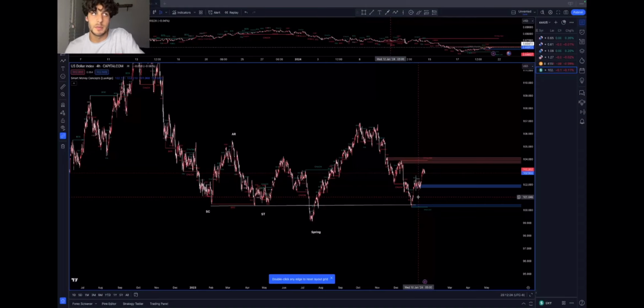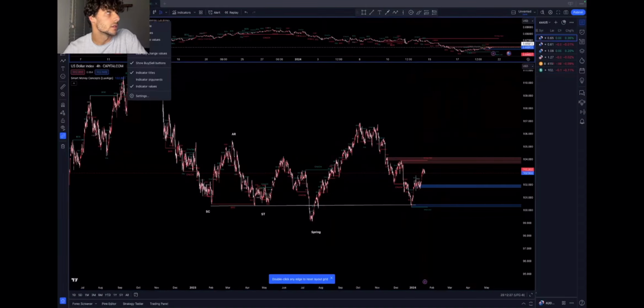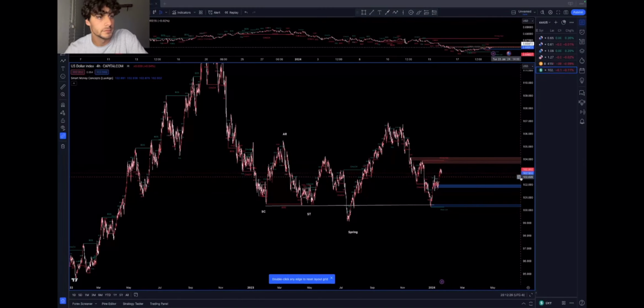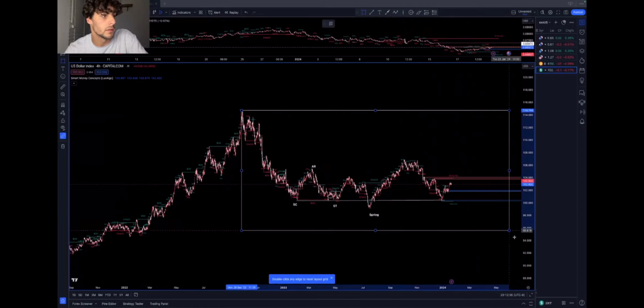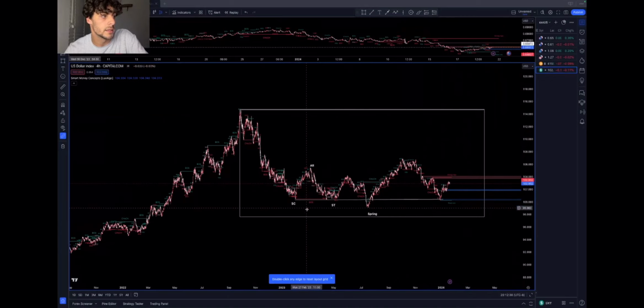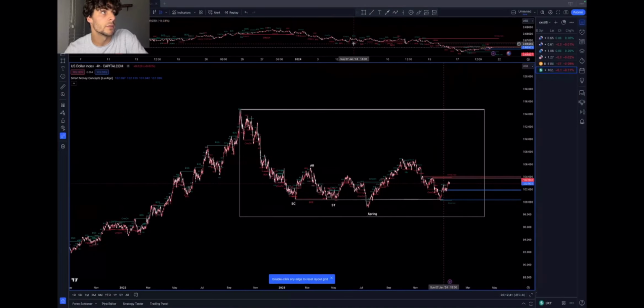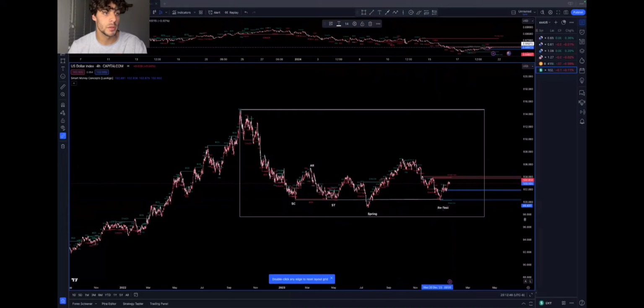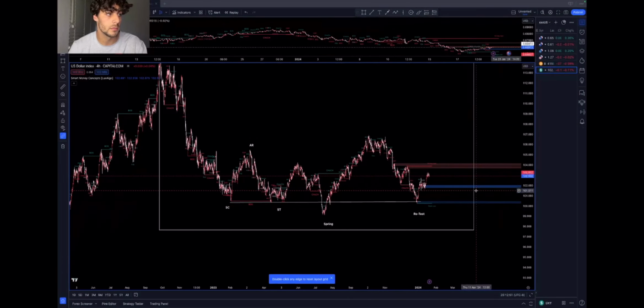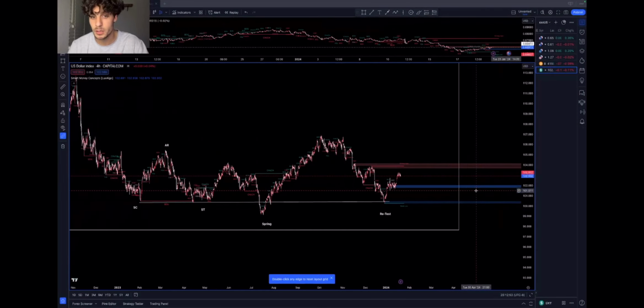Yeah, I think that's a big thing that I just wanted to go over today, just going over the schematic, really, right? So we had the schematic play out right here. You know, we had the spring, ST, SC, AR. We have the retest coming right here. Retest. Before we should really see moves up. Should see the US continue to move up from a technical standpoint and a fundamental standpoint.